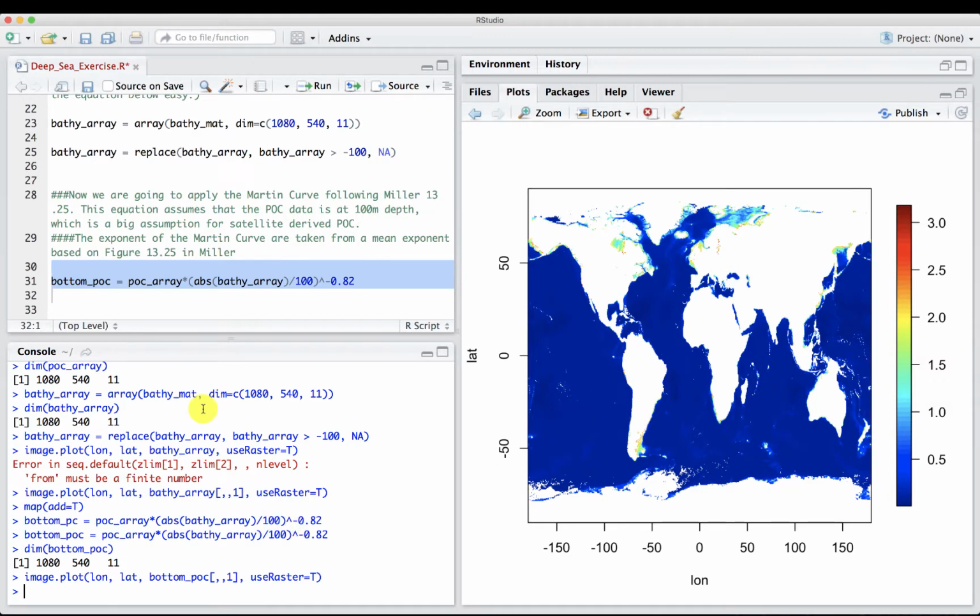Out here in the middle of the ocean, not so much. All right, so remember the units of this equation are log 10 POC in milligrams per meter squared now, because it's hitting the bottom. It's a flux across the bottom.